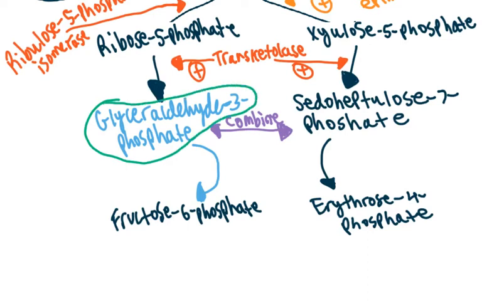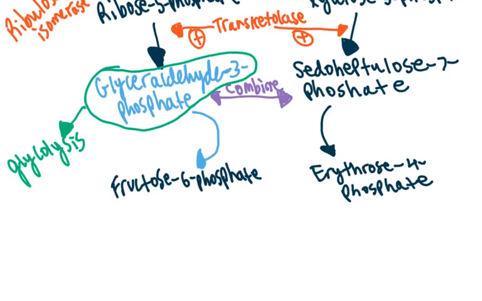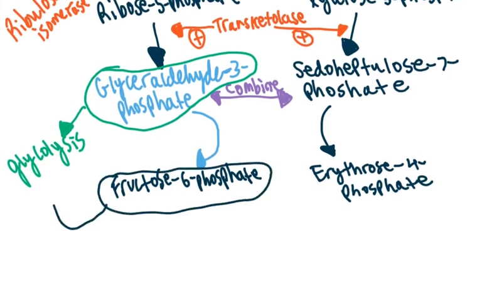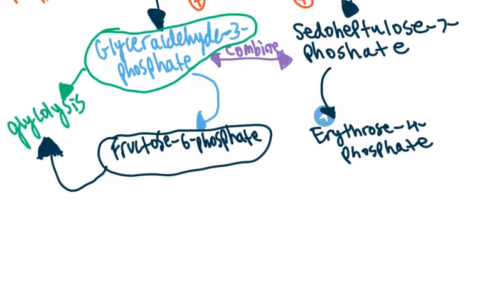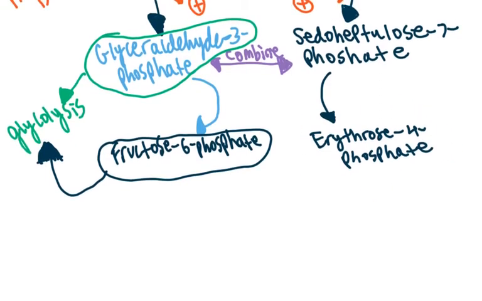that was formed from ribose 5-phosphate via the transketolase enzyme, right, can actually go to the glycolysis phase. So this can go to glycolysis, all right? And this fructose 6-phosphate can also go to glycolysis, because we have fructose 6-phosphate in glycolysis. So this can also go into the glycolysis pathway, okay? And now what happens is that erythrose 4-phosphate will then get acted upon by an enzyme, a transketolase enzyme, right?